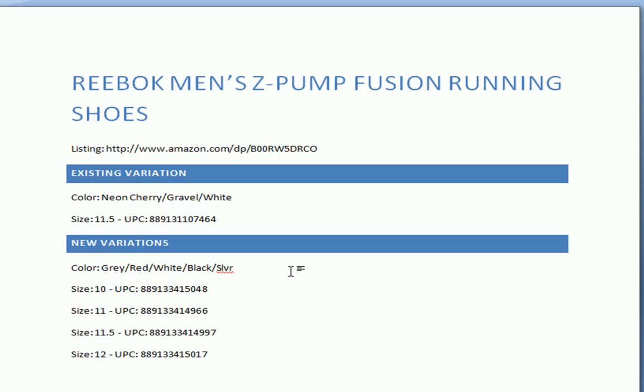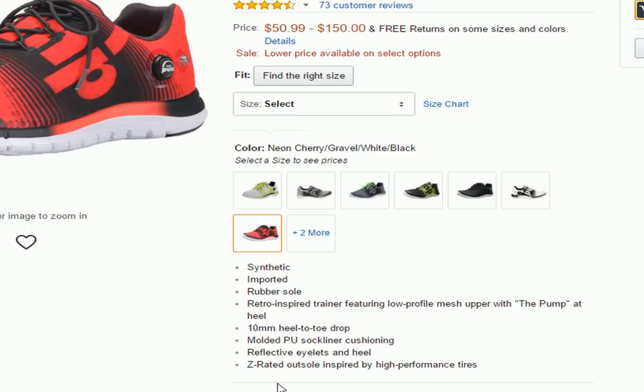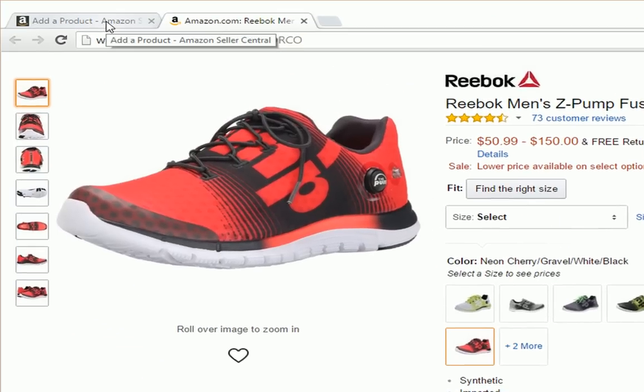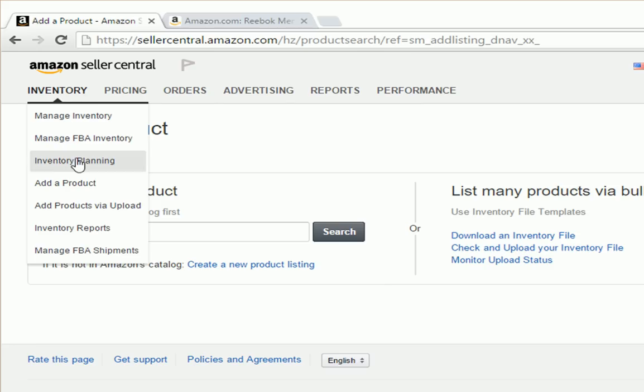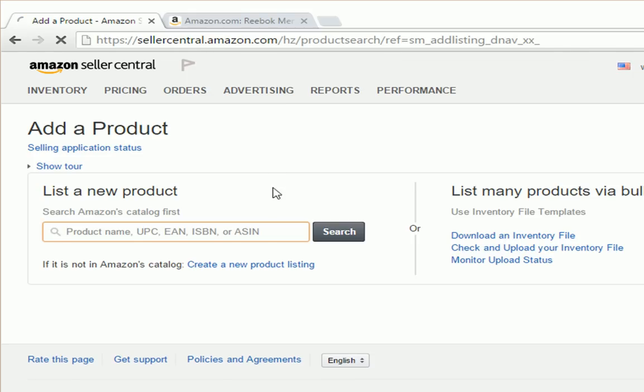I've just set this up so you could see this in this document, and because it's easier for me to copy and paste from here, because I'm going to need all this information in a minute as I'm walking through this. So once you've got this data, the first thing you want to do is head over to Seller Central. I've got my Seller Central account open already, and you go to inventory, and add a product. That's the page I'm on already, actually.